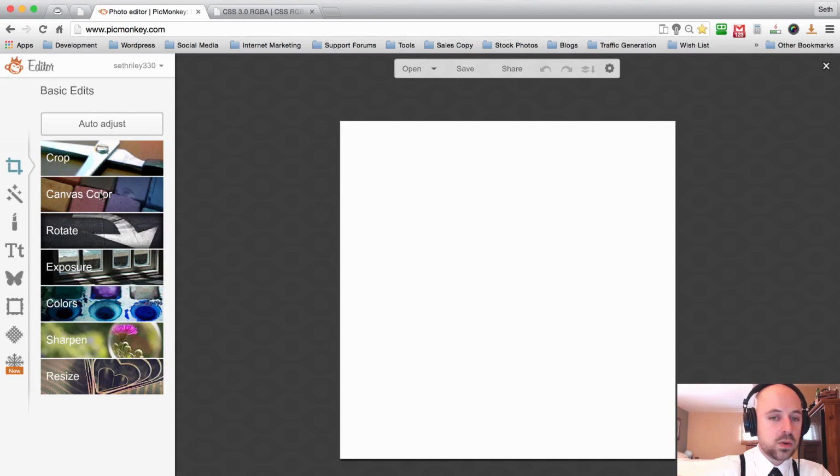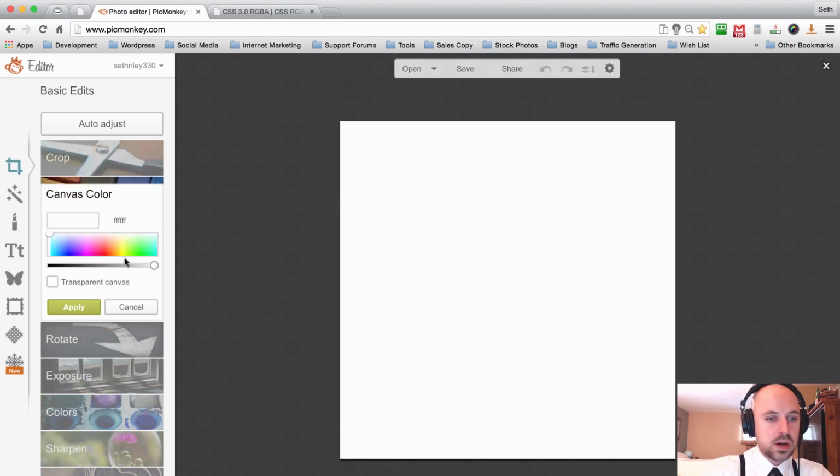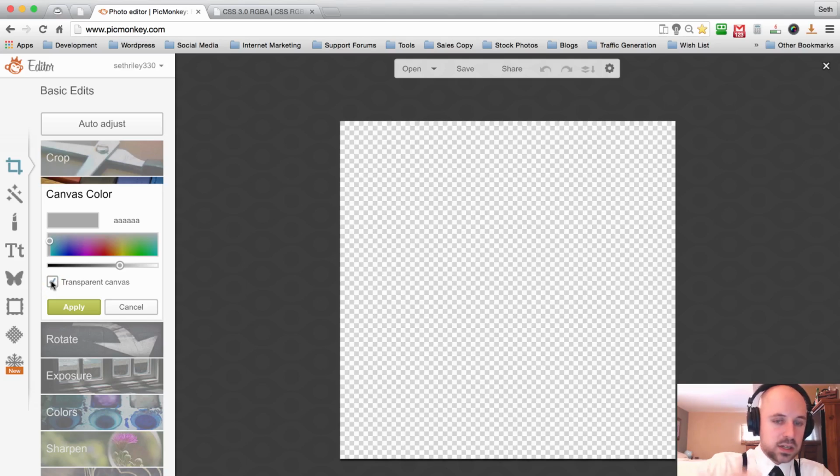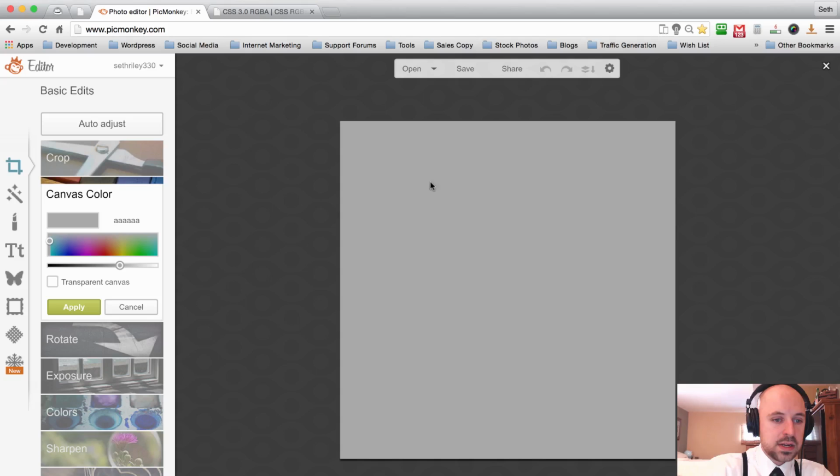So the first thing we want to do is figure out whether we want it to be a transparent background or we want to add some color to this image. I typically like to use blues or grays or reds often. So I'm going to start it out with maybe a little bit darker gray here, okay? Now you can always choose transparent just by selecting transparent. So if you were doing a logo, you could create a transparent background, crop your transparent background, then enter text using the text features that PicMonkey has to offer. But right now we're going to go ahead and turn off transparent background, and we're going to make it a nice gray color, okay? And hit apply.